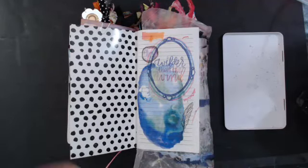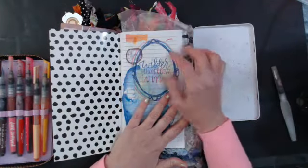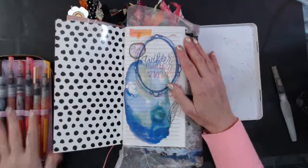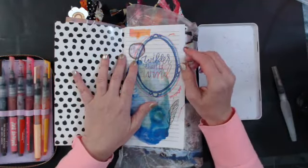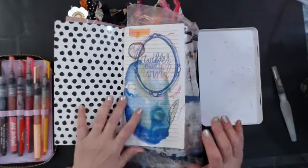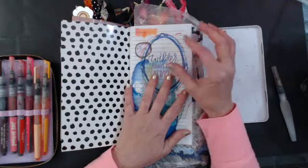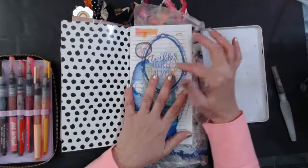Okay, so I got my water brush here, and I got my mermaid markers over here, and I'm just going to use them like I would watercolor. Right now, my plan is to just get the backgrounds colored in, however I feel like doing it. The thing about it is that they're not going to be waterproof. So if you're working in a journal, whether it's an art journal, mixed media, napkin, whatever you're working in, you have to be aware that what you're using may run or reconstitute. So you want to be careful of that depending on what your uses are for it. I'm probably going to journal back in on this. Or if you don't want to write in it, remember we talked about the post-it notes, your squares, your journaling cards. You can write on those and stick them in, washi tape them in, glue them in. It doesn't have to be that you write right on top of it.